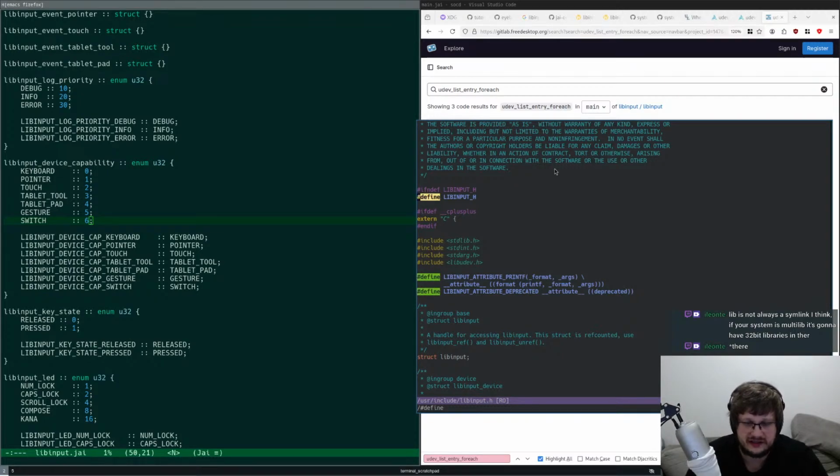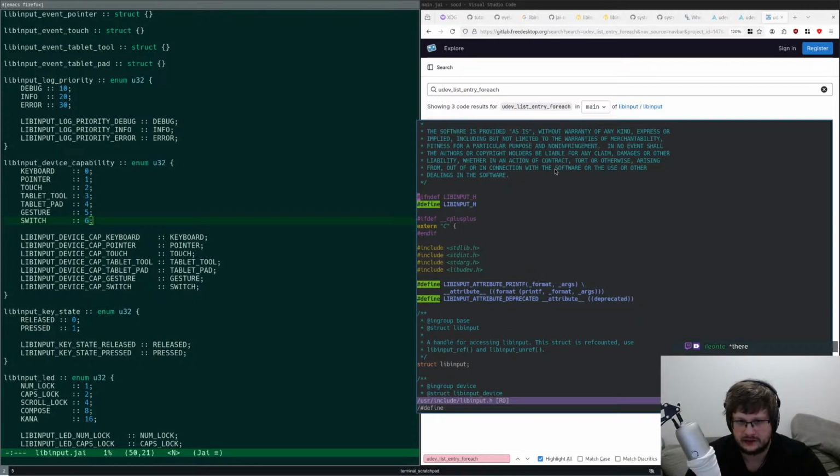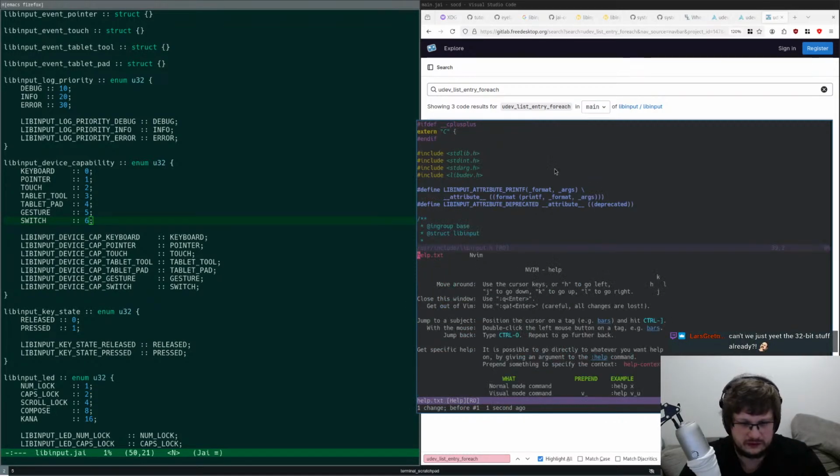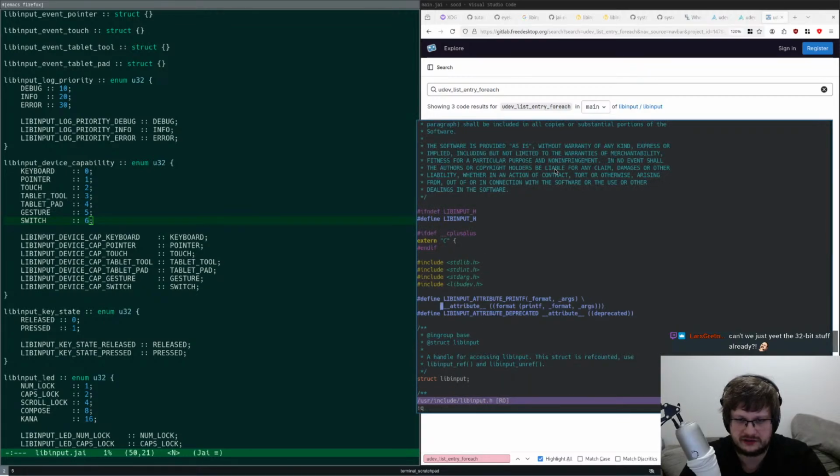Oh, that's literally it. libinput attribute printf. Attribute format printf format. What's that? What the fuck is this? Dude, stop fat fingering shit. I don't think I need this, right?